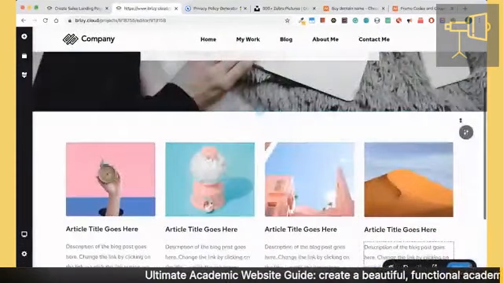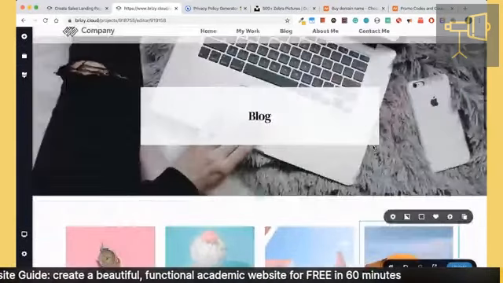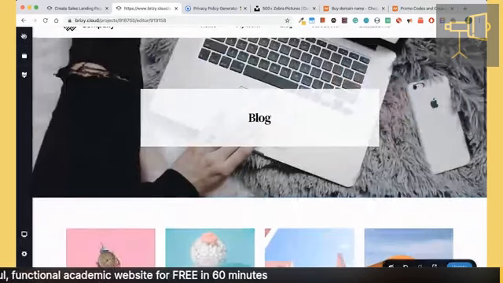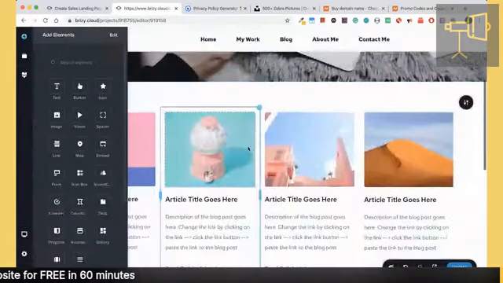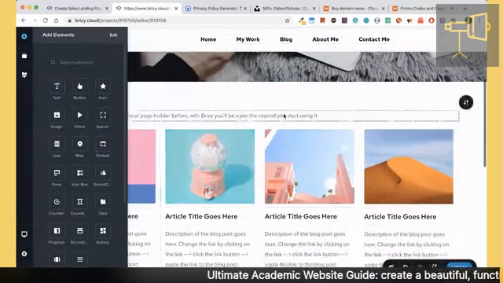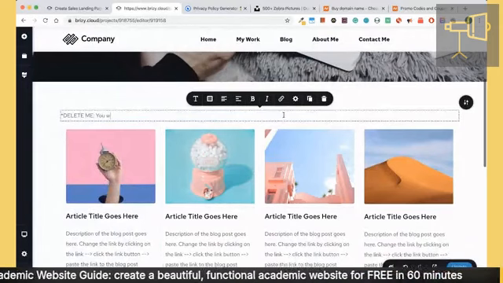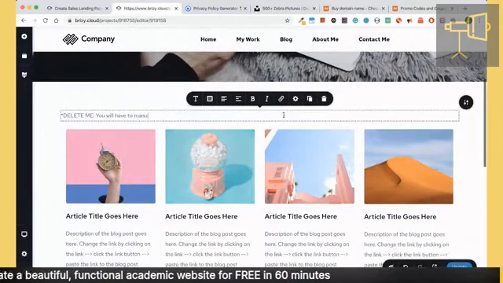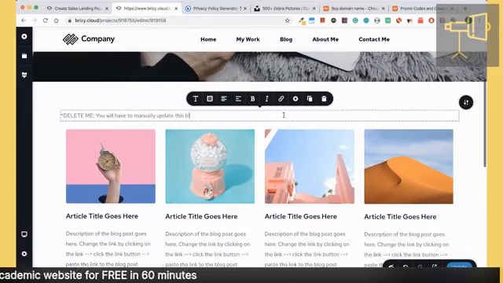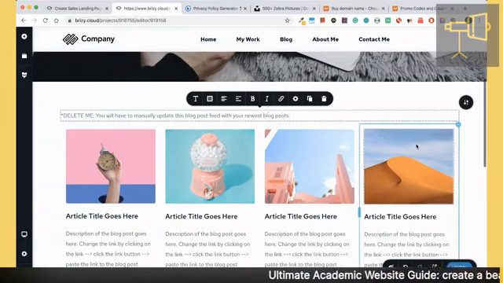And I'm going to duplicate this. And you will have to manually update all of the blog posts because unlike WordPress, it will not give you an automatic blog post feed. So you will have to manually update this blog post feed with your newest blog posts.